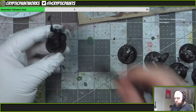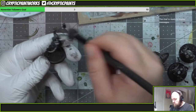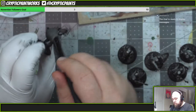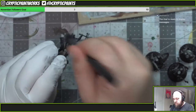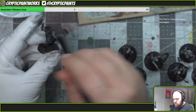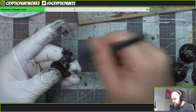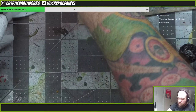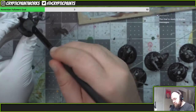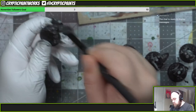Fairly extensive oil washes here as well at some point, which I think will bring a lot of nice definition onto the steel. Because yeah, it is somewhat limited in terms of how precise and well-defined each part is, but overall it's pretty readable even just with this quick application.